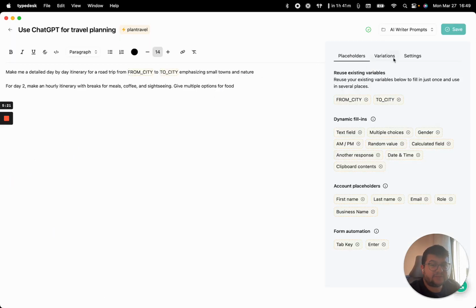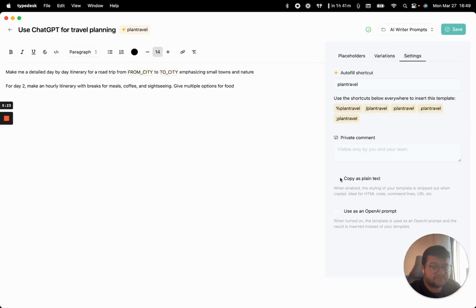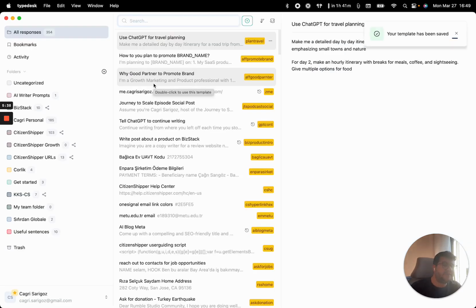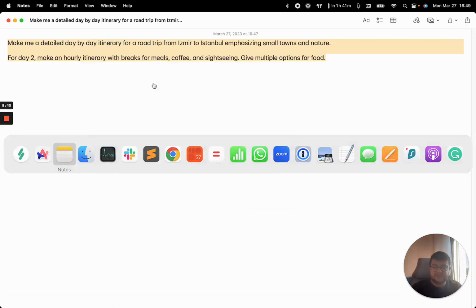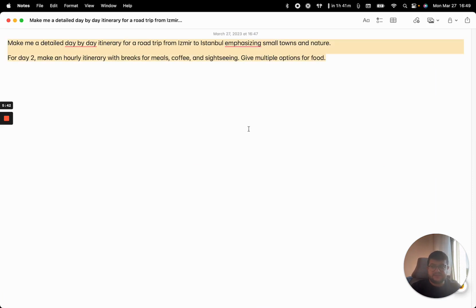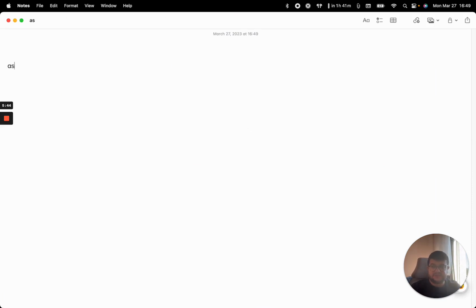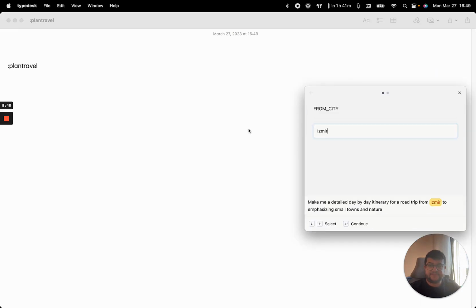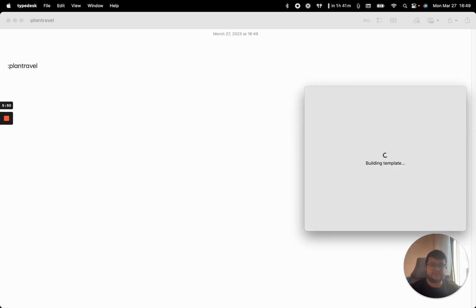So this time I will use it as an OpenAI prompt. What this is going to do is directly send this prompt to OpenAI with my OpenAI API key. So let's check. For example, here, plan travel İzmir, Istanbul.